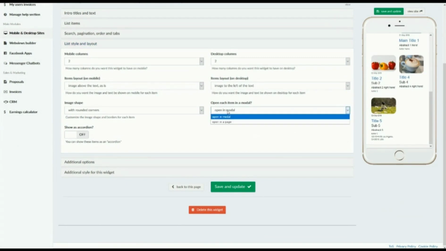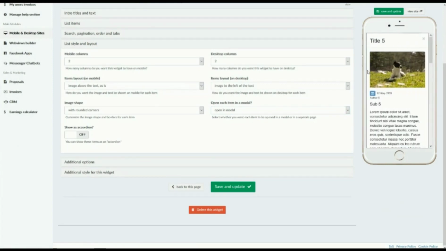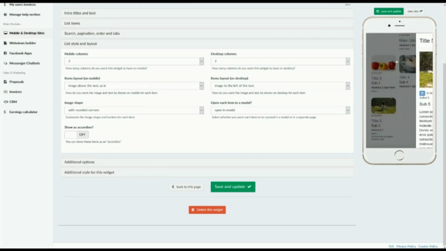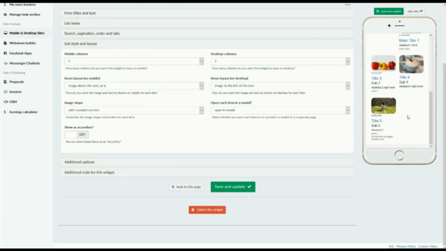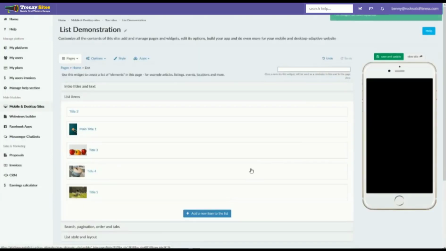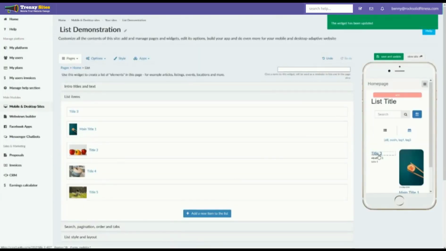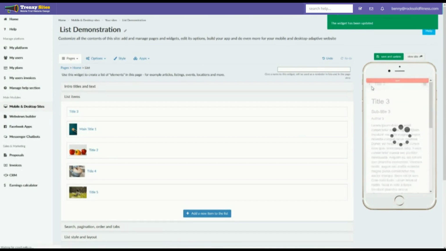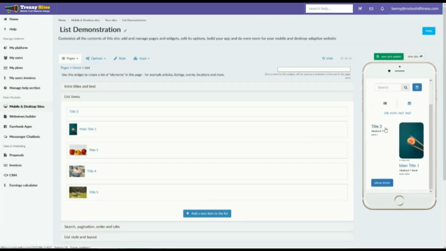And you can even determine whether it's opened in a modal or a page. So a modal is a separate window that pops out. See how when I click this, a floating window pops up in front of it, and there's the article, and I can exit out, and it'll slide away and then go back to the main page. That's a modal. If you want to open it in a separate page entirely, you would simply select open in a page. And then that way, anytime you click anything, it'll open up in a separate page entirely. See how it loaded a separate page, and then you would have to click the back button. So it all depends on how you want to organize things.